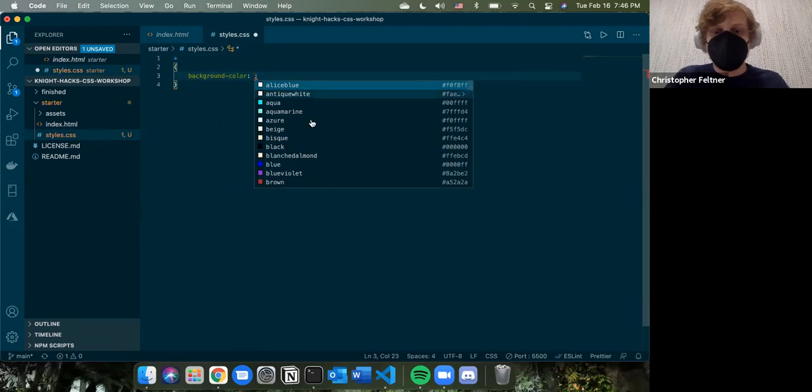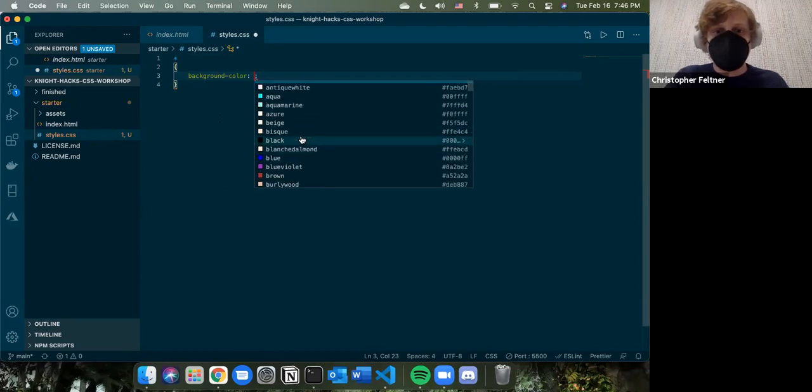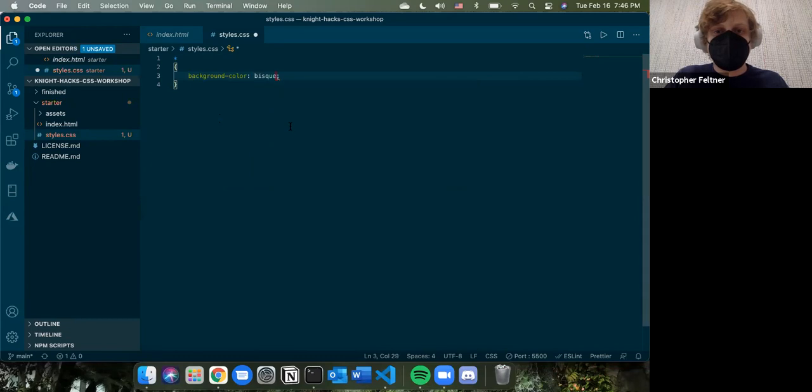And let's choose a color. If you're in VS Code, you get all of these predefined colors. I chose bisque, but what's actually happening here? There's a couple different parts of this. One is the selector. This answers the question, what element on your site should this styling be applied to? So this is the universal selector. It will select every element on your site. The star means everything, select everything.